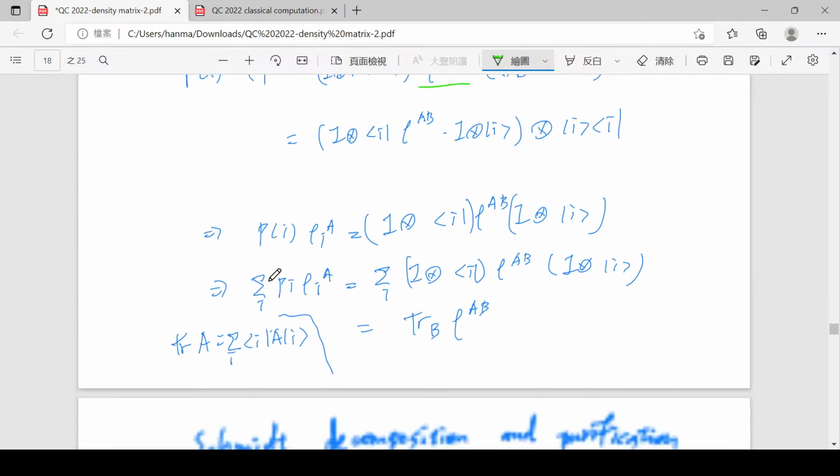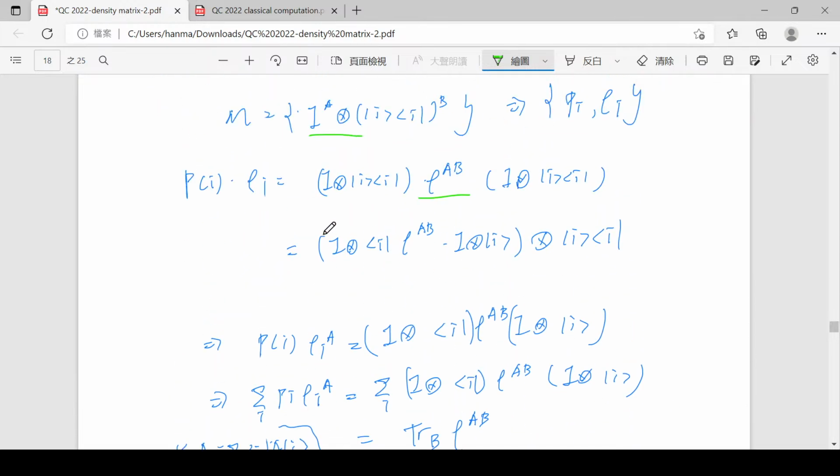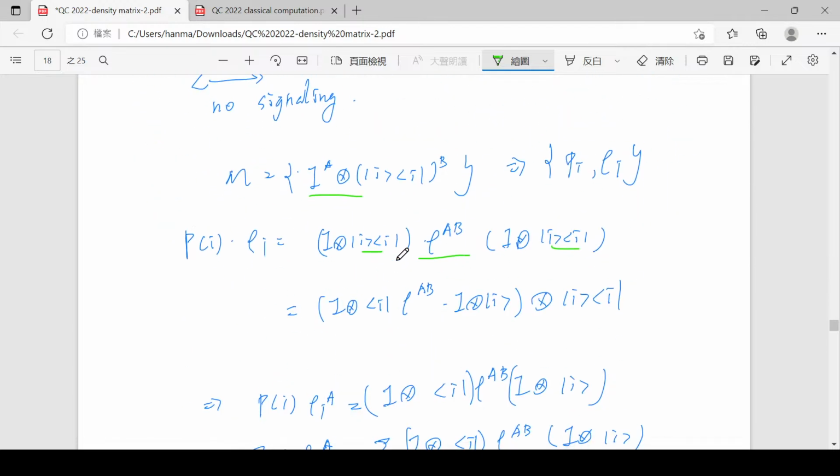Then we do an operation or manipulation that looks kind of illegal but is correct. That is, we separate those brackets here. We want to separate this thing into what is the state on B and what is the state on A. So we do a very weird separation here. This is abusing the bracket notation. So we have this I tensor. Oh, sorry, this is the wrong one.